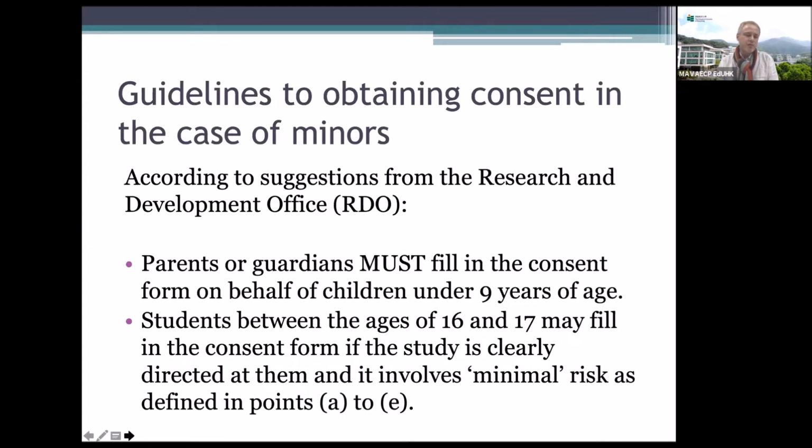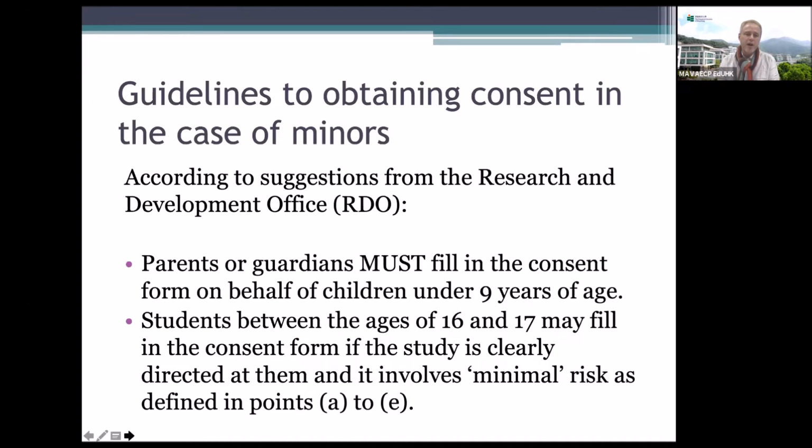The rules are that if your research is going to involve any participation from students under the age of 9, then their parents or guardians must fill in the consent form on their behalf. They are considered too young to give consent of their own free will. So we request that the parents or guardians fill in the form on their behalf if they are 9 years and under.